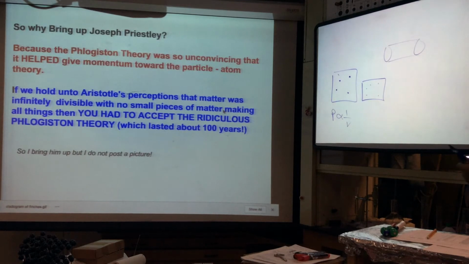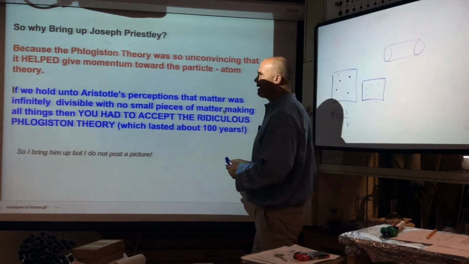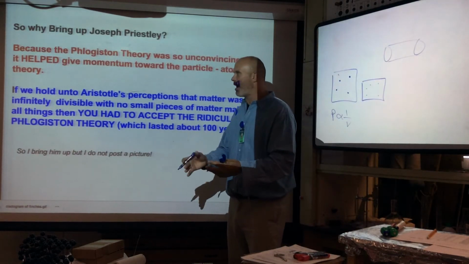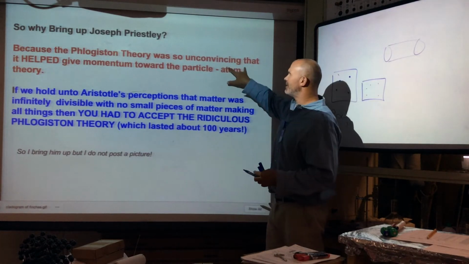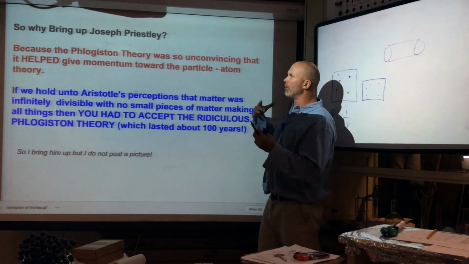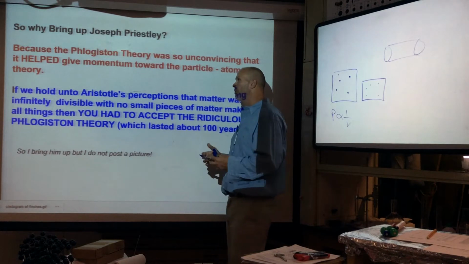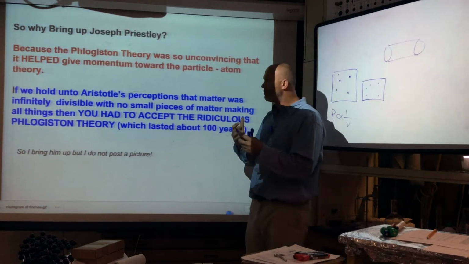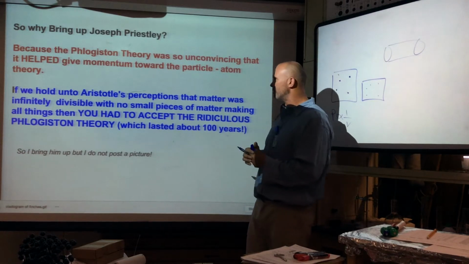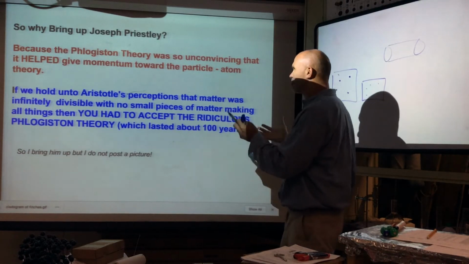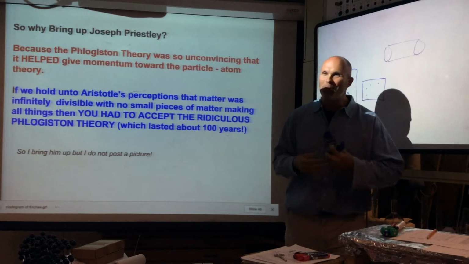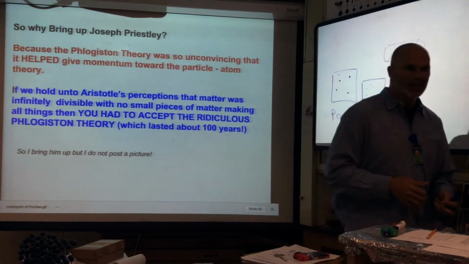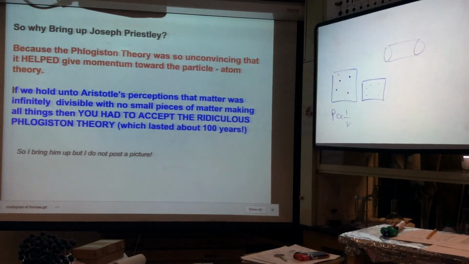All right? And so why am I bringing up Joseph Priestley? And that oxygen was really just dephlogisticated air, because this idea was so unconvincing, I believe it helped give momentum to the particle theory. If we hold on to Aristotle's perception that matter was infinitely indivisible with no small pieces, then you had to accept this ridiculous theory. So, gosh, you start questioning that. So that's why I bring him up, but I don't give him any picture to post here.